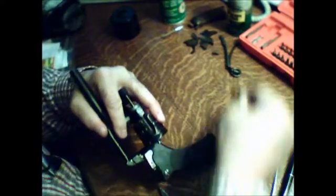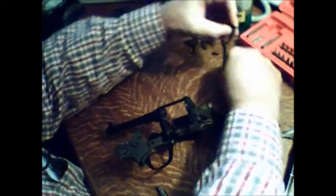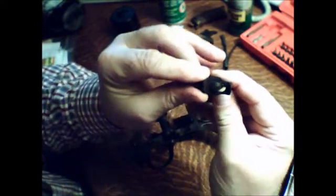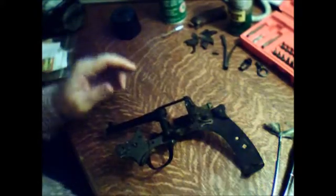And actually, that ring comes right out of there with no problem at all. So I guess I will take it out since it's so easy to take out, and the little keeper that holds it. So I don't know if you saw that, but basically the ring has a notch cut in it, and it comes in underneath and goes into this hole, and then this slides over to capture it. That's basically how that came out. So that was pretty straightforward.